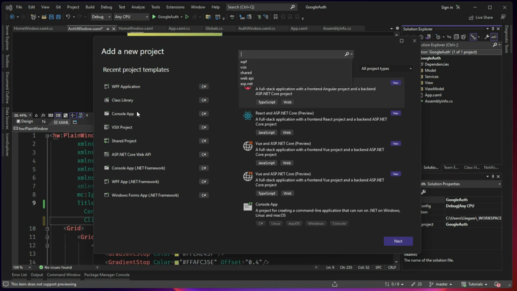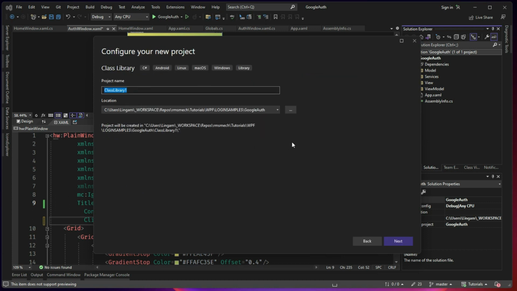What do we want here? We need some kind of a class library, and this class library we will call, let's say, auth helper or auth service.